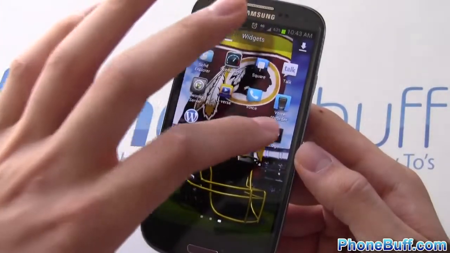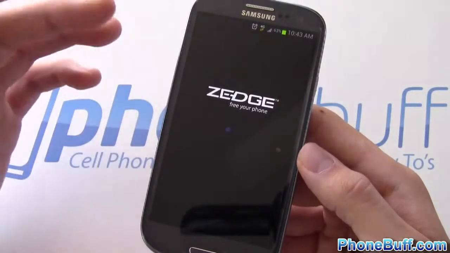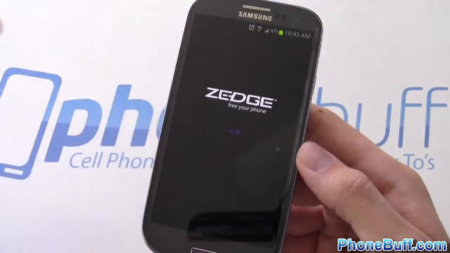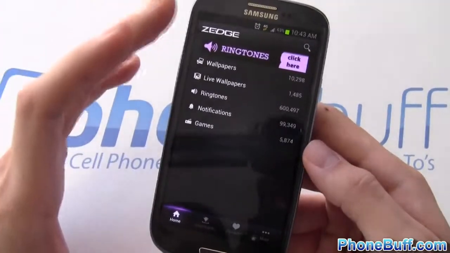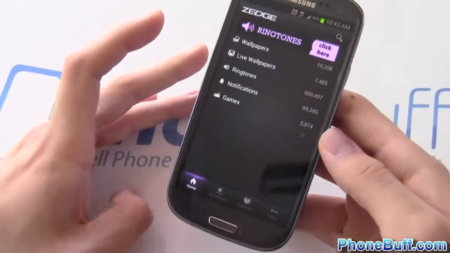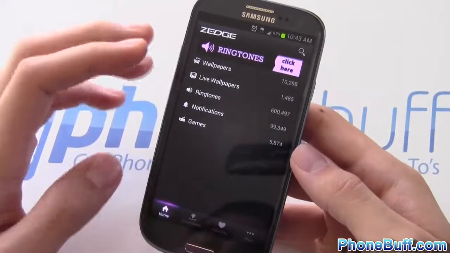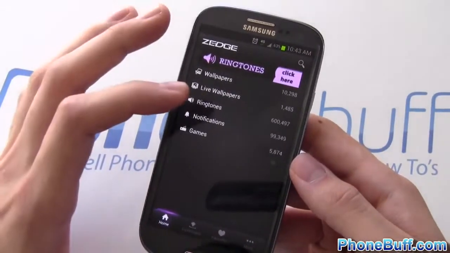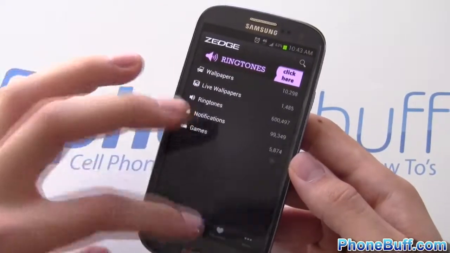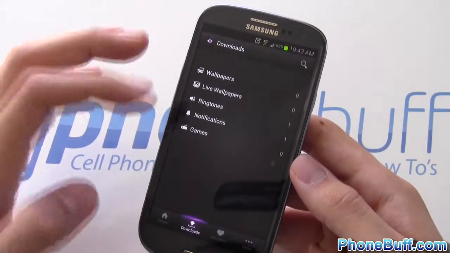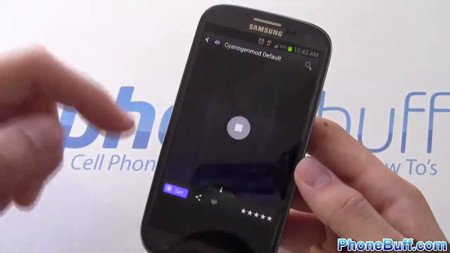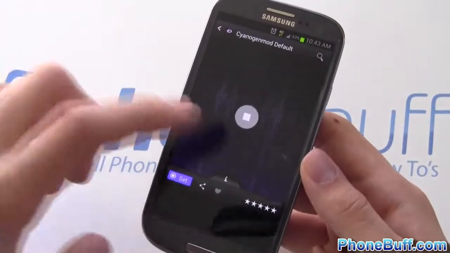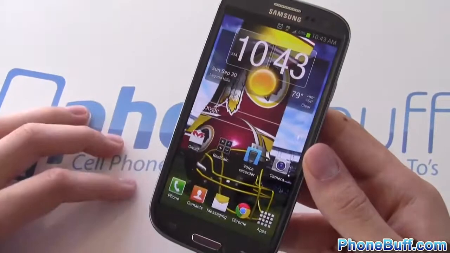This is what I use to get my ringtones and whatnot. So my ringtones for my phone itself or my text message notifications. So for example, when I had CyanogenMod 10 installed on here, so now I'm on stock, by the way, if you guys haven't realized that by now, I'm on the stock ROM, but when I had CyanogenMod 10, I liked the ringtone a lot, which was their custom ringtone, and I was able to actually find it on here, and I still use it as my ringtone. So that's the ringtone. I don't know, I like it. It kind of sounds like dubstep or something.